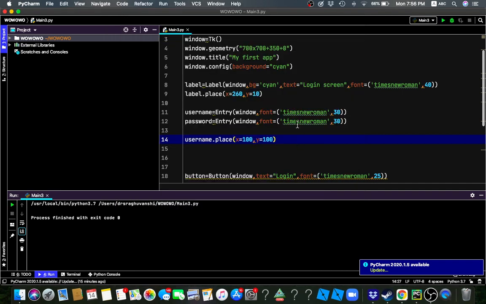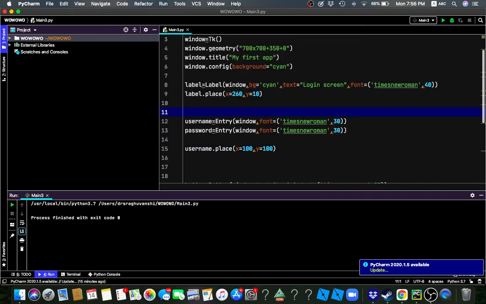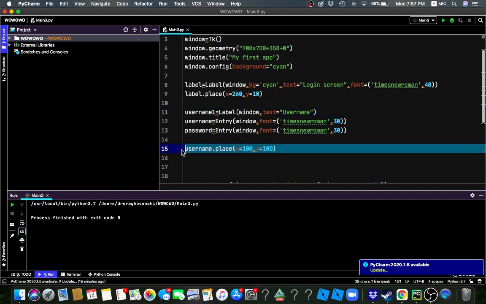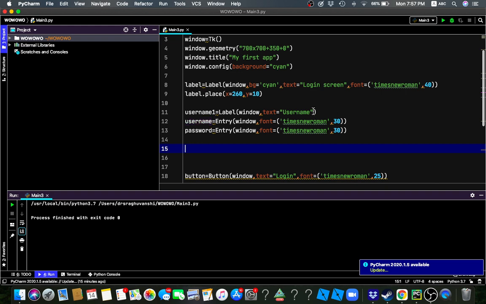So we'll first have to make two labels. username1 is equal to Label, in the window, and its text is Username, and we'll have to remove this first.